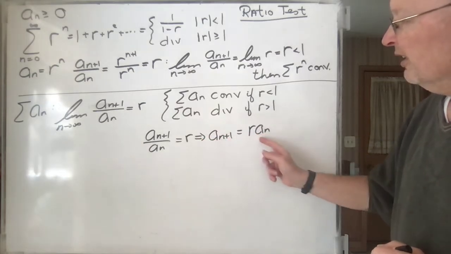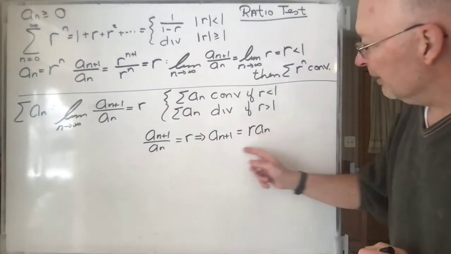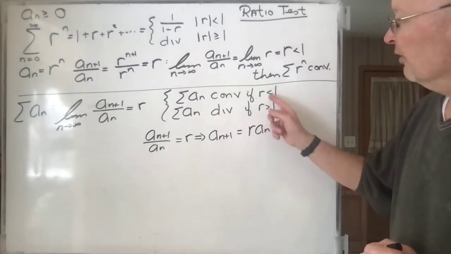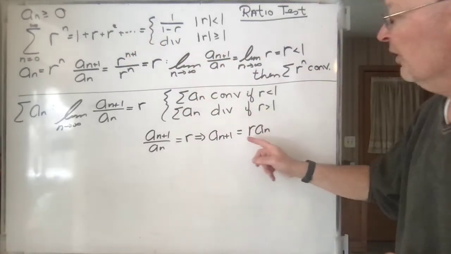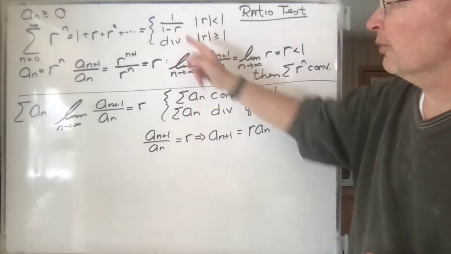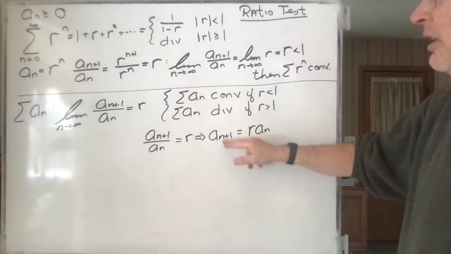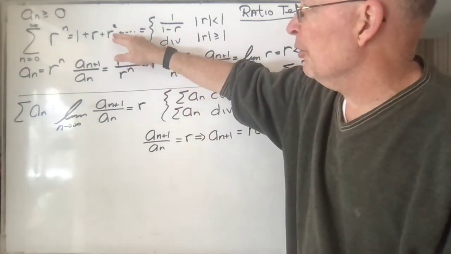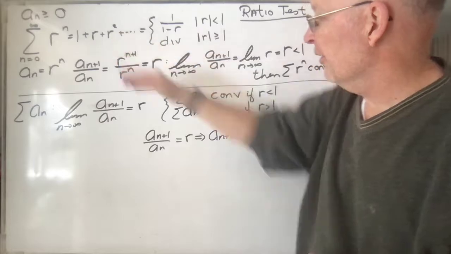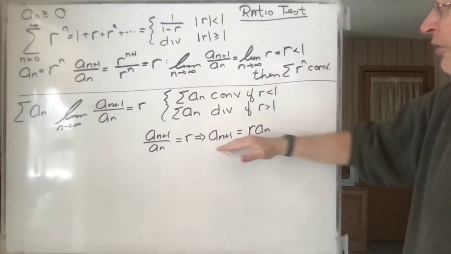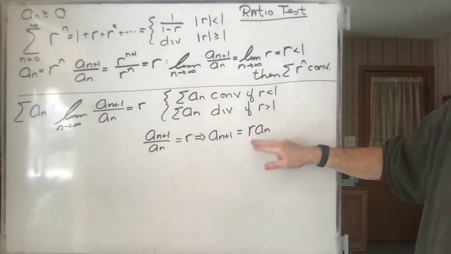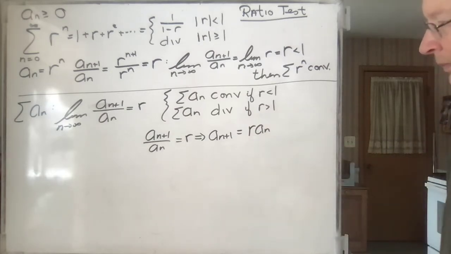So in other words, these things are going to be multiplied by r, and if r is less than 1, it's going to be acting very much like a geometric series. Each one is only going to be r times the previous one. So you keep multiplying by a number less than 1 in size, and so these things are going to keep getting smaller and smaller and smaller as long as this r is less than 1. See that?